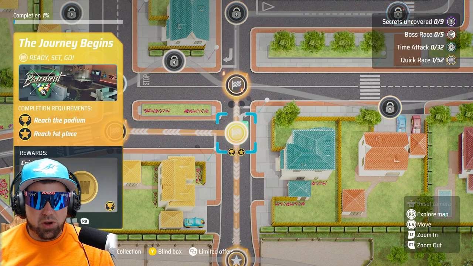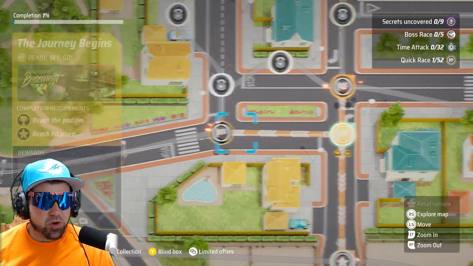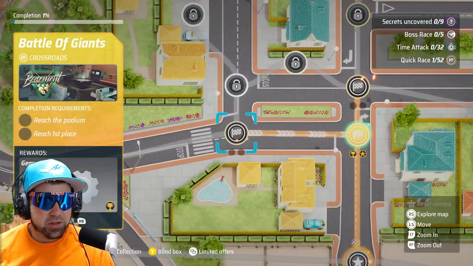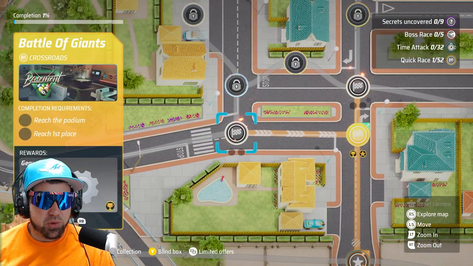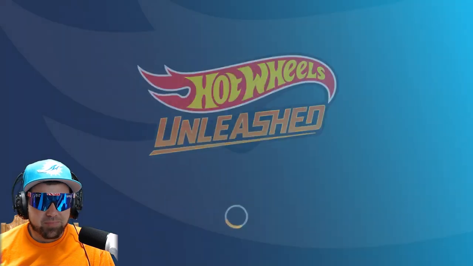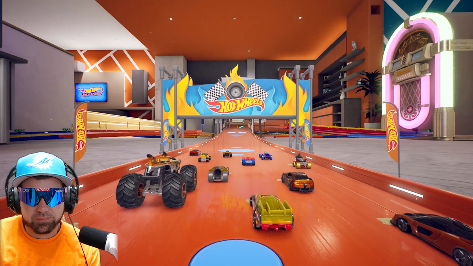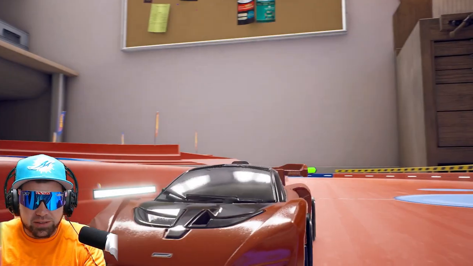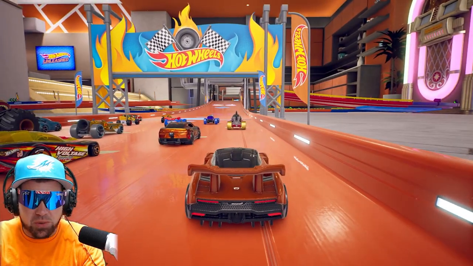All right, so we did that one. We completed it. We got Battle of the Giants Crossroads. Speedfall at the skate park. It's 60 gears or 50 gears. I think we're gonna go this way. I'm sticking with it. The McLaren's kind of my dude. A goddamn monster truck on the track? What the hell? All right, let's go, baby. Let's go.